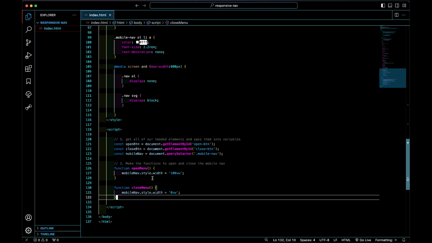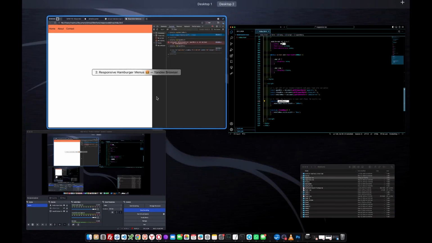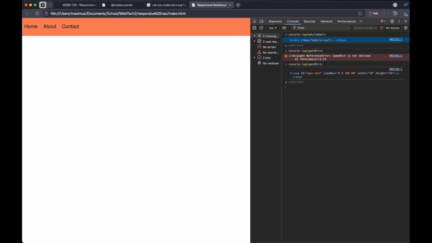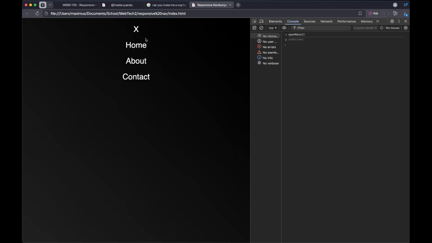So now we can test this in the browser the same way that we were testing these before. If we refresh this and we type in open menu with the parentheses and push enter, we see the mobile menu open, and then we'll type in close menu with the brackets, and it closes.